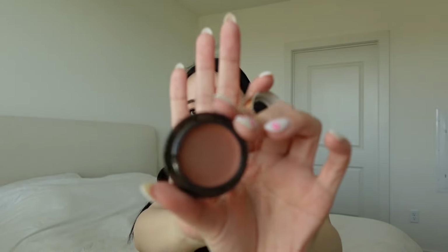Okay, the next makeup item is this Merit eyeshadow. And this one is called the Solo Shadow in Mid-Century. I believe I talked about this in my last spring favorites video, but I'm going to talk about it again because it just deserves that much recognition. And if you guys haven't checked that one out, I'll link it down below. But I have just been using this like none other. I'll open it right now, show you guys the color.